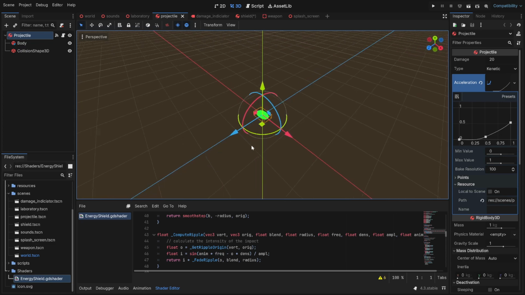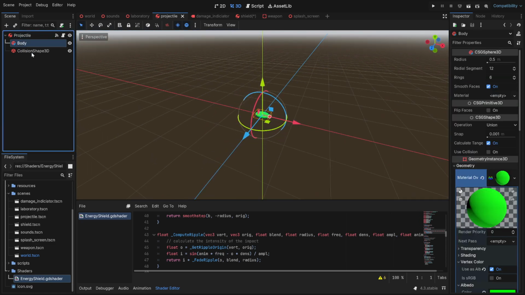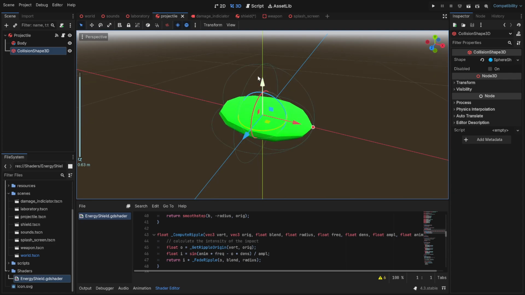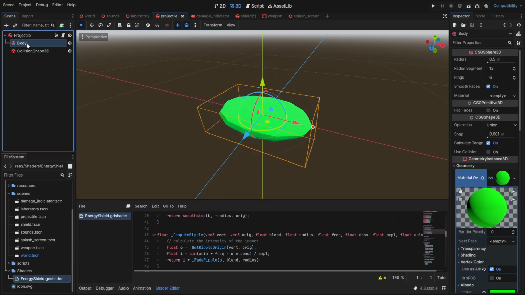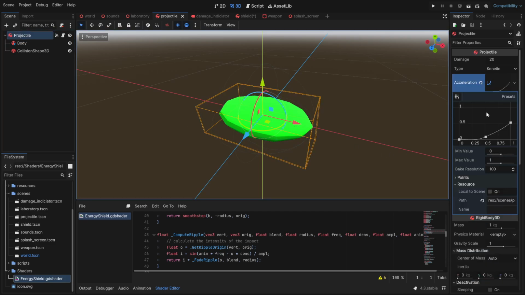So this projectile has a body and a collision shape. The collision shape is spherical, the body is a capsule, and we have an acceleration parameter to show how fast the projectile accelerates when shot from the weapon mount point.